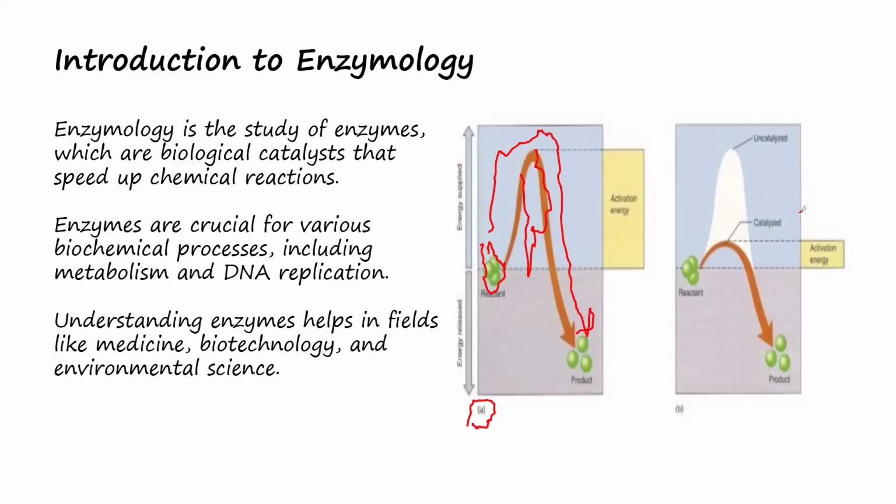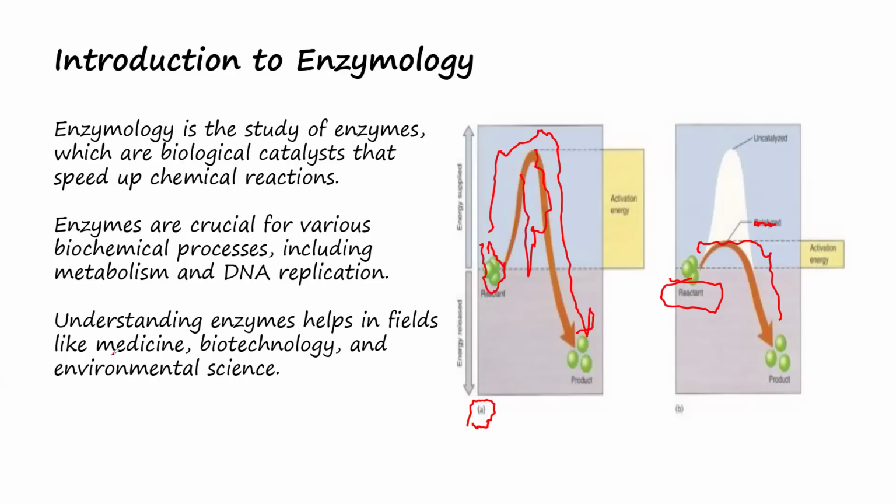But look at it in the presence of enzymes, that is, when the enzymes catalyze the reaction. Look at how the activation energy decreases. So the reactant can be easily converted by just a small amount of energy. They will jump to produce the product. Therefore, enzymes are very important in reducing the activation energy, and that is how they increase the speed of the reaction. They speed the rate of the reaction by decreasing the activation energy.